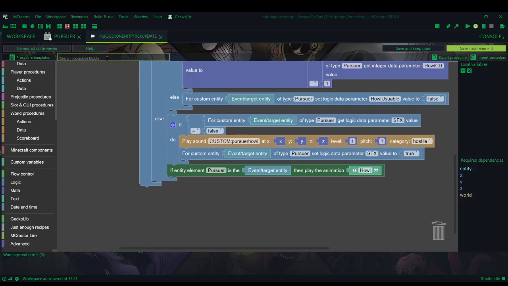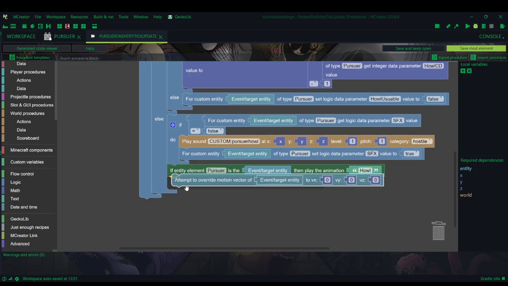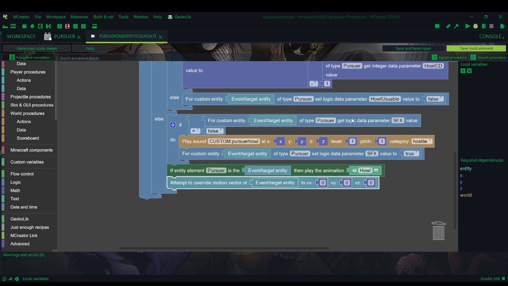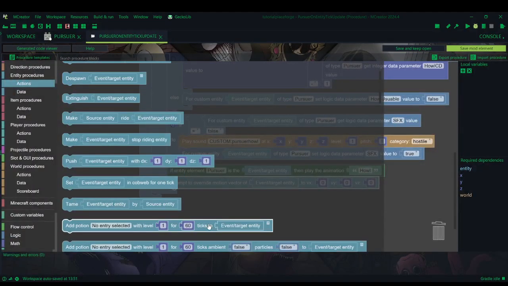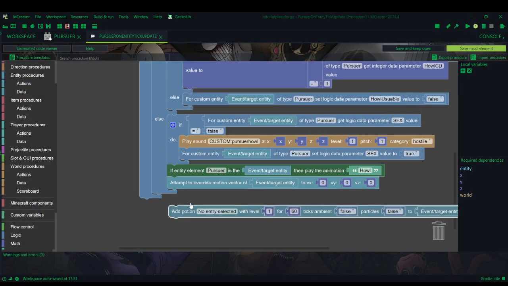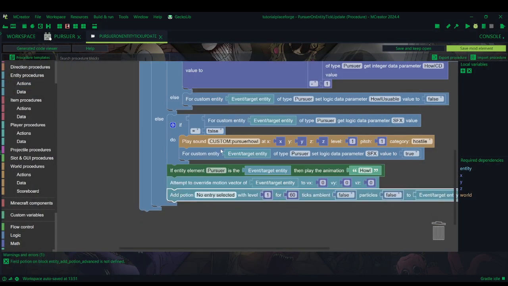I also want to override his motion vector. This will make it so he can't move, but it is a little finicky, so I also want to go to Entity Procedures, Actions, Add Potion, Slowness, level 255 for 1 tick.